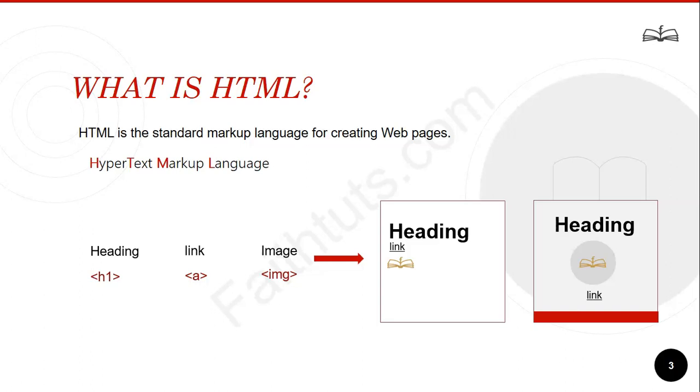So to start writing your HTML and CSS code, you need an environment that allows you to do so, and that environment will be a text editor. In the next video, I'll be showing you the different text editors you can set up and use to start writing your HTML and CSS code.